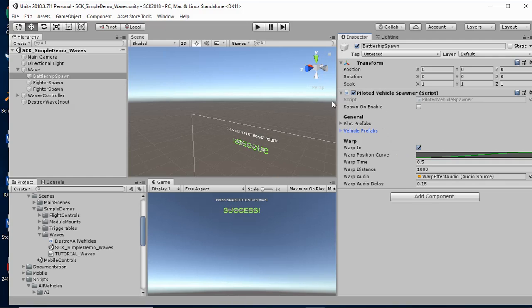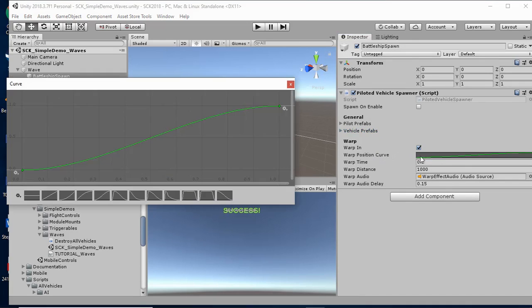which is basically this transform right here. It represents the spawn point. So the position curve basically lets you configure the warp animation. It goes from 0 to 1, which is basically the start position, which in this case, you'll see with the warp distance down here, is 1000 units behind the transform in the direction that the transform is pointing.